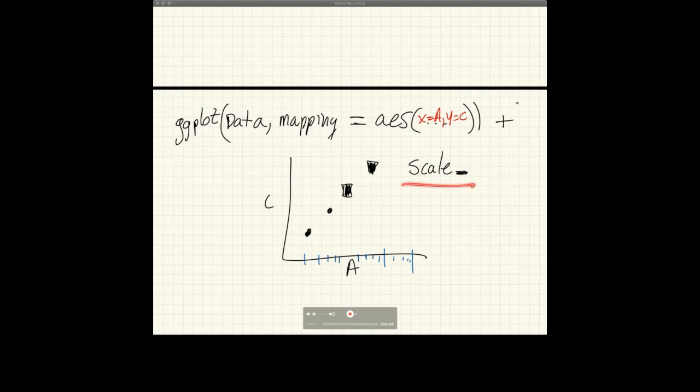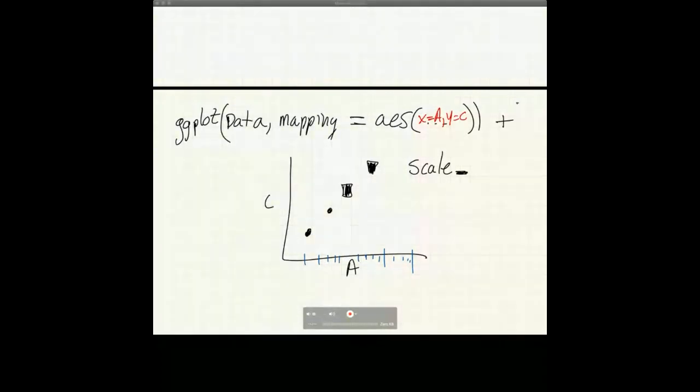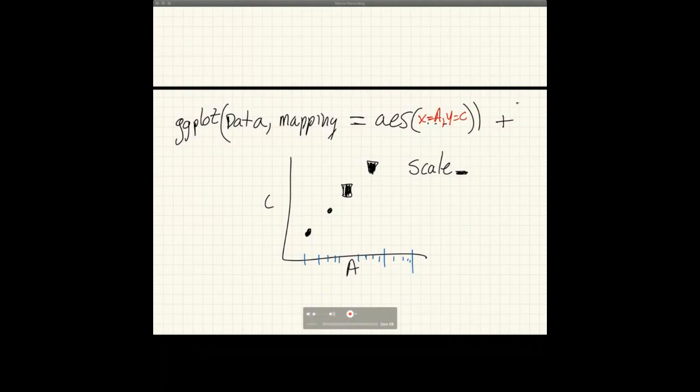But the other thing that the scale primitives can do is talk about color. So one of the kinds of visual variables that you're working with here are the labels that you put on your axes. It's also a scale if we're talking about how variables are colored. So if I'm using a color map and some observations are lighter than others, that is also considered a scale.